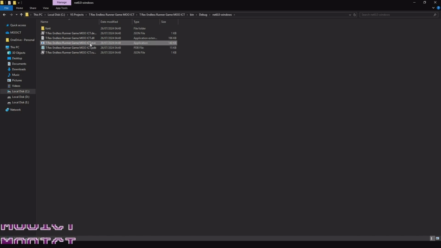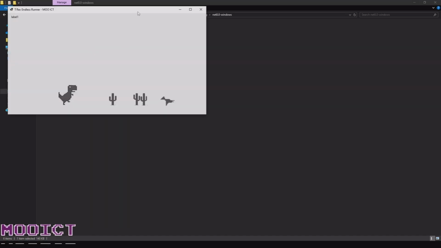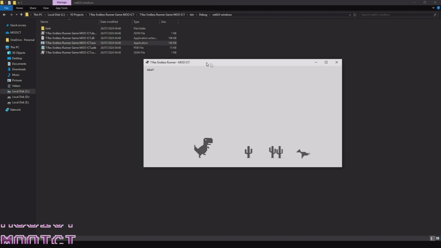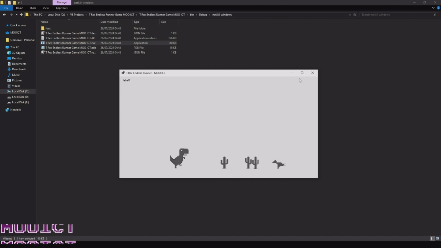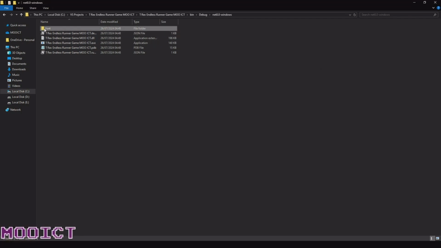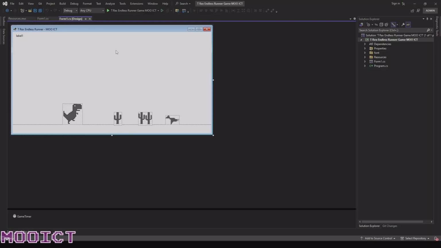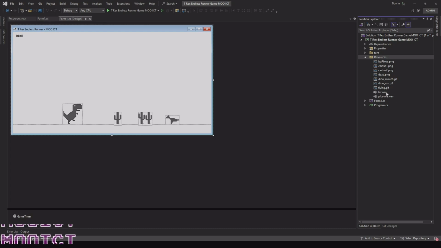So right now you have an exe file that I can double click on, and it will independently open the game that we are working on at the moment, right? And you'll notice that there's a font folder here and the pixel.ttf file that gets copied into there as well. Okay, so now that we've added our font and added the two WAV files as well, right? Let's go back to the code.